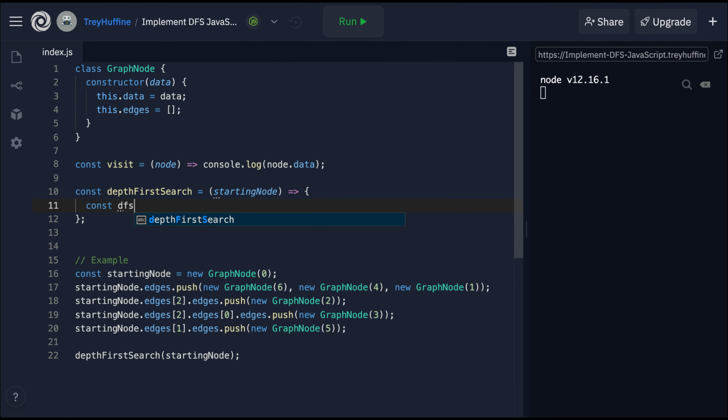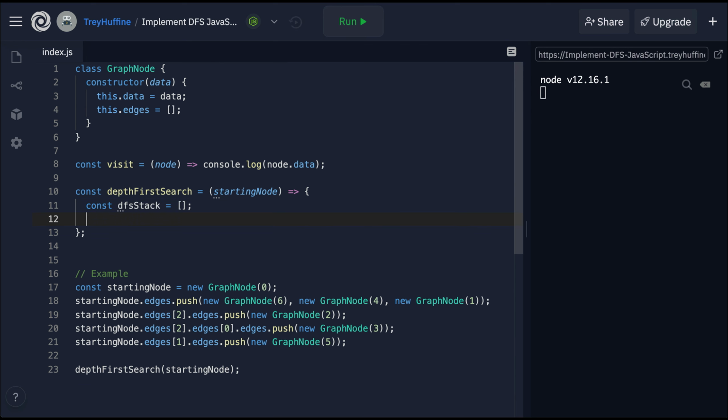So we initialize our depth first search stack, and we're just going to implement it using a dynamic array. We also need to track the nodes we visit. This ensures we don't visit the same node twice, and also prevents us from getting in a cycle. We'll also add our starting node to the stack, and also, since we've accounted for it in the stack, we'll add it to our visited nodes.